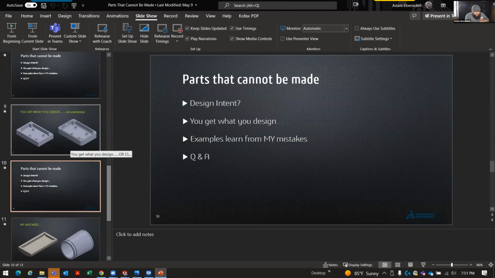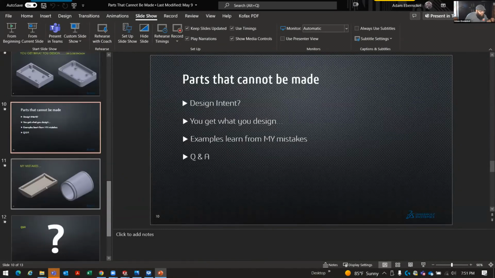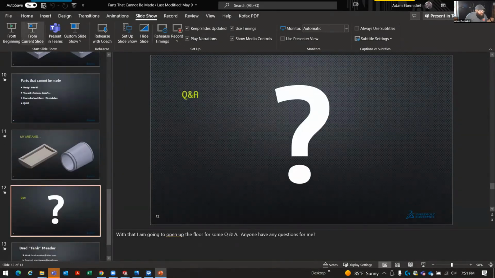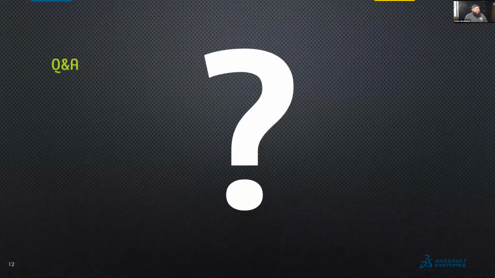Since we've got about 9 minutes left before our allotted time's up, I'm going to throw it over to a general stump the chump, or ask questions about the presentation or anything SOLIDWORKS related. I will jump into the program and we can try to break it if you want.